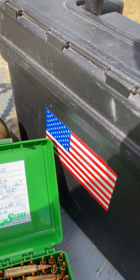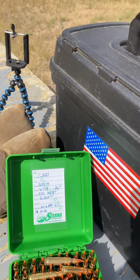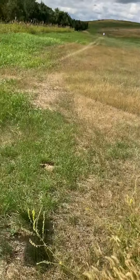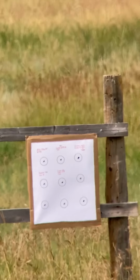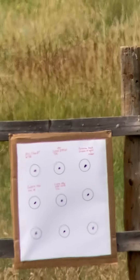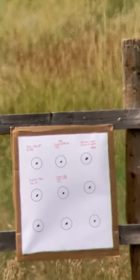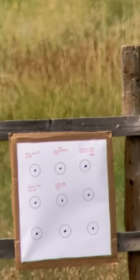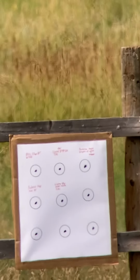Nosler 55 grain ballistic tips, Winchester 748 powder. Chronoed this one already, but I think it was a little cooler when I did that actually, so we'll see what it chronos today. I believe it's the top left is the target I'm aiming at.